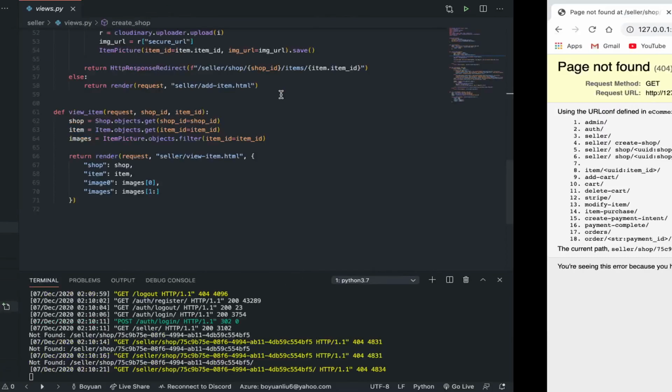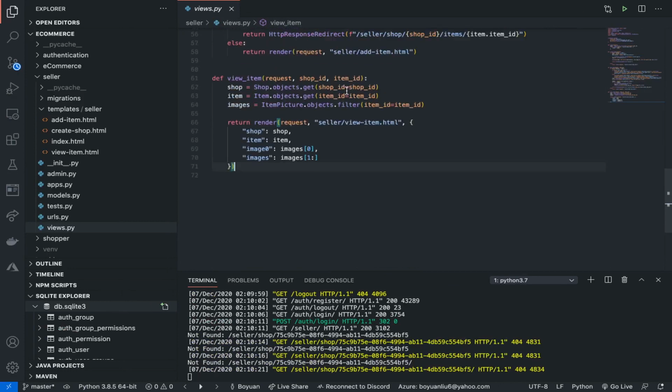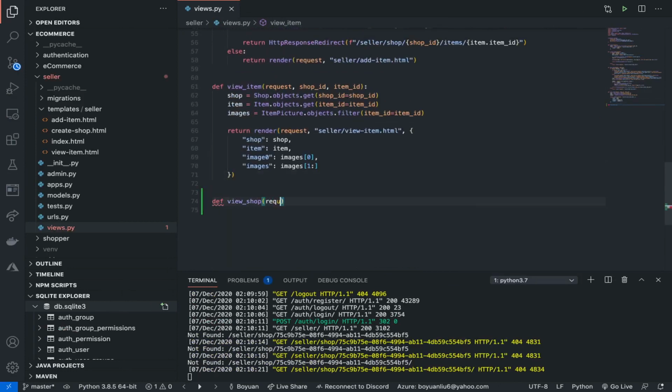So I'm gonna implement this index page first. So actual shop. And here we're just gonna say root shop, and then I'm gonna get a shop ID. Right?